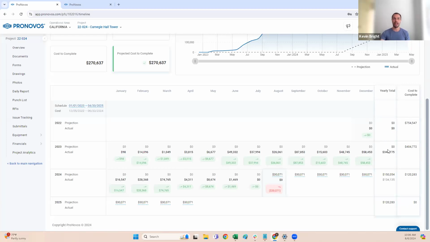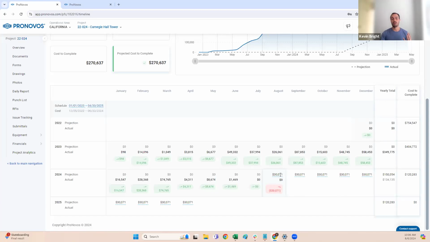These two columns at the end here, what you're going to see is your yearly total. So if I look at 2024, when I consider what my yearly total is going to be, it's going to take my actual values for any prior months, right? Once I know what my actual costs are, that's the number I want to use moving forward.